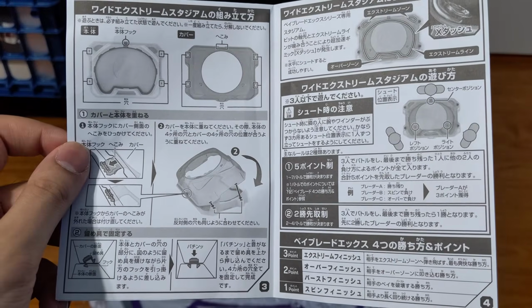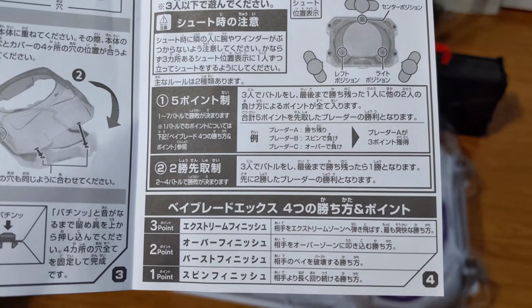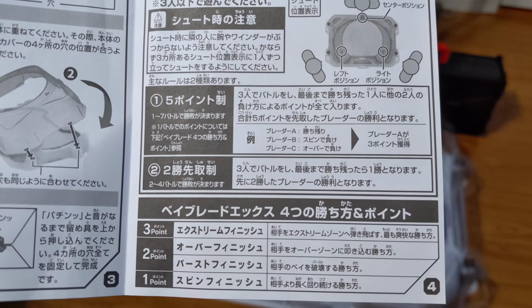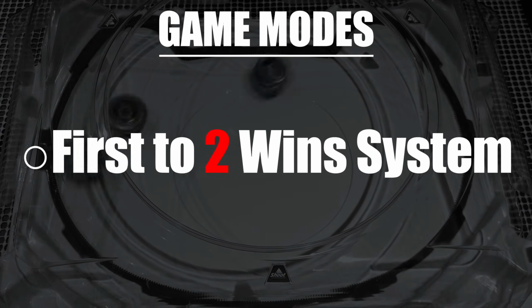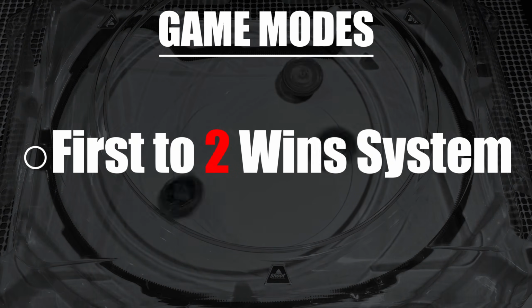But the biggest difference is in the rules. Pretty simple to follow. I'll let you guys quickly read them. Oh, you don't know Japanese? Let me help you out since I don't know either. We now have two different ways to play and win. The first being very simple. Win 2 rounds, be it by overfinish, burst, or spin finish. It all counts as a single point.